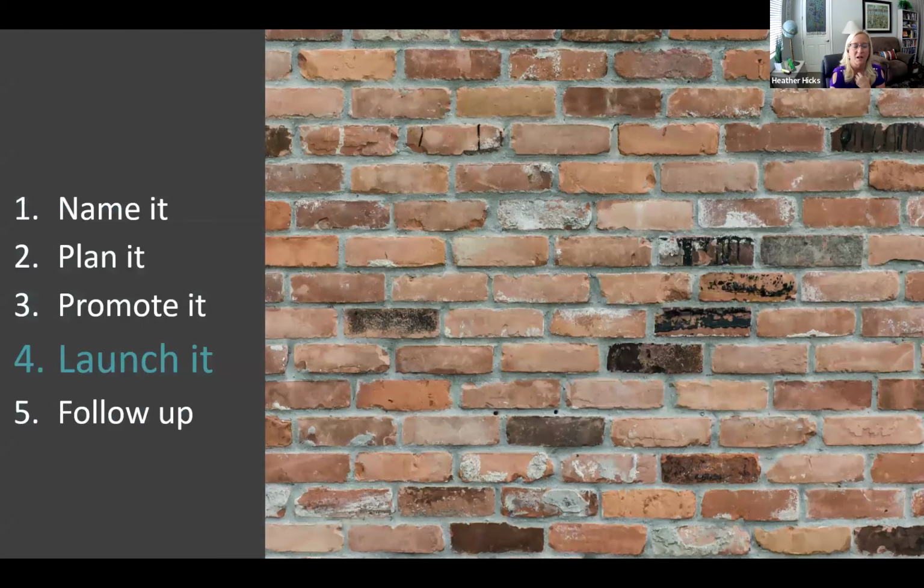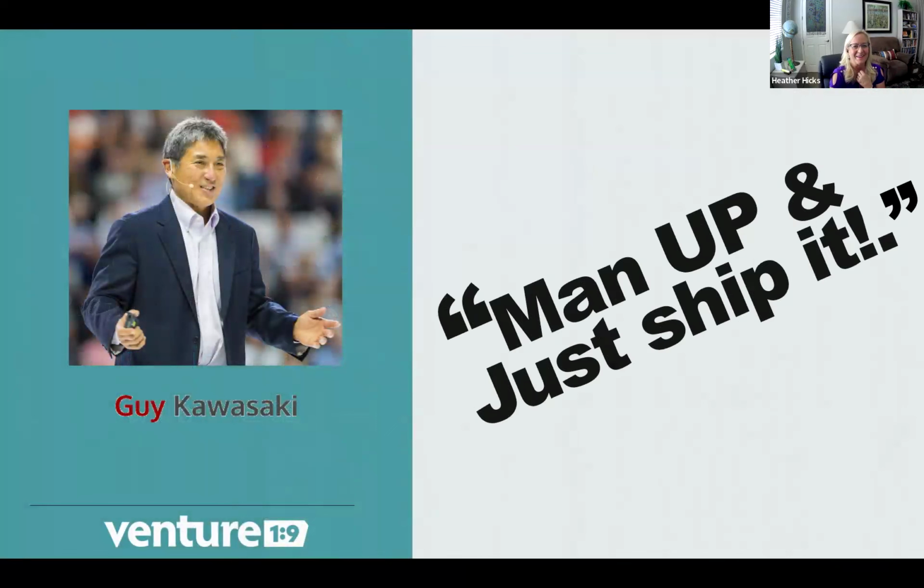All right, launch it. I know I have 5 minutes, so I'm going to just hit this. I love this statement from Guy. Guy is known as the American marketing evangelist for Apple. No, he's not a Christian evangelist, but he's an author of so many books. What he was really recognized for is telling people, don't wait till it's perfect. Just get it out there. Man up and just ship it, is what he said. You don't have to have a perfect program. You can build it as you go and improve it, but it's better to get something simple and intentional out there with those 5 points, and then actually promote it and get it launched.